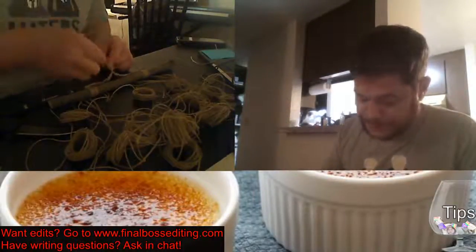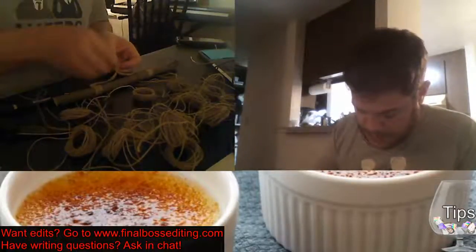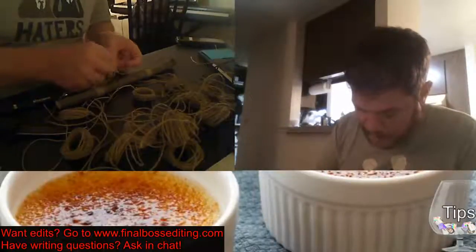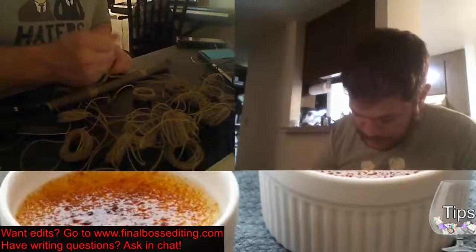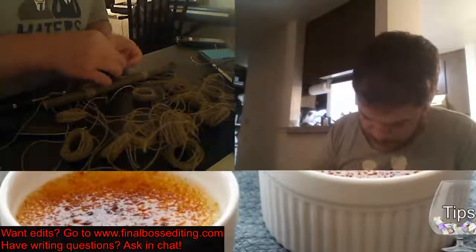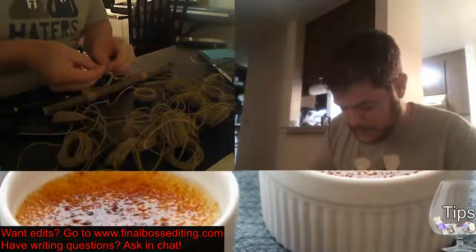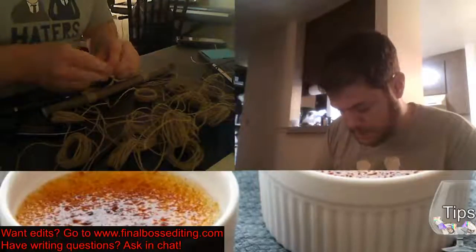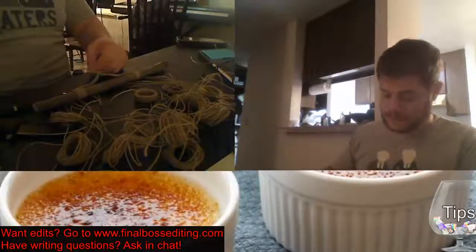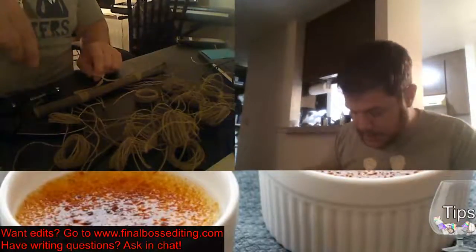Almost done my little top portion. You can kind of see it coming together on camera there. Over and through. Over and through. Over and through, under and through, over and through, under and through. Just making a nice little ring here.